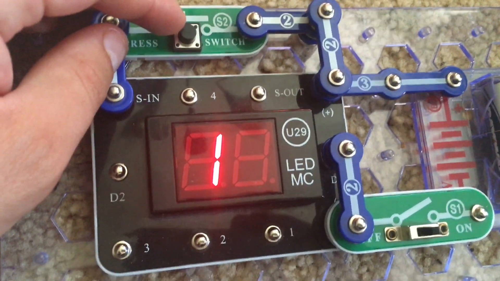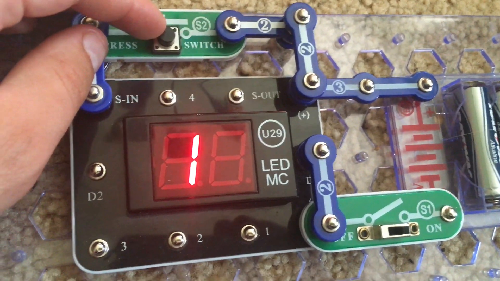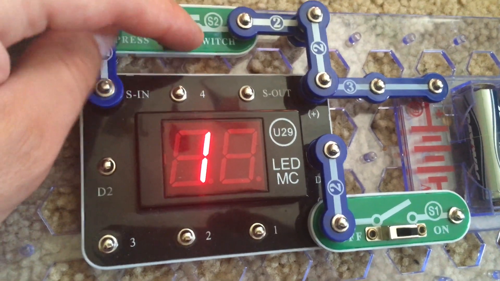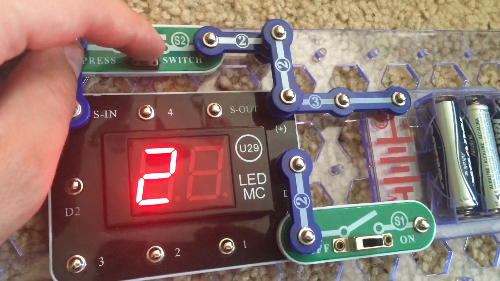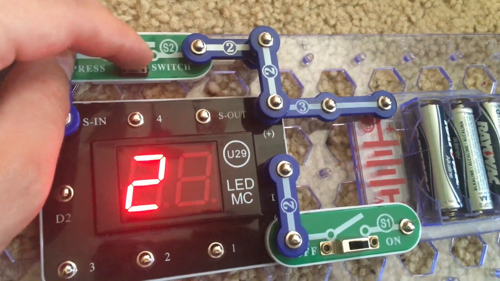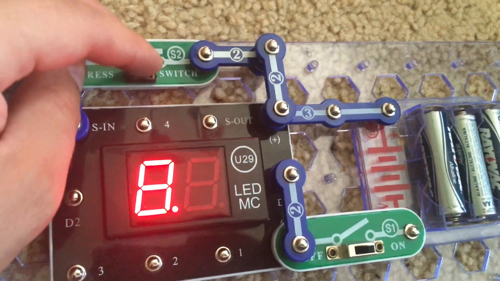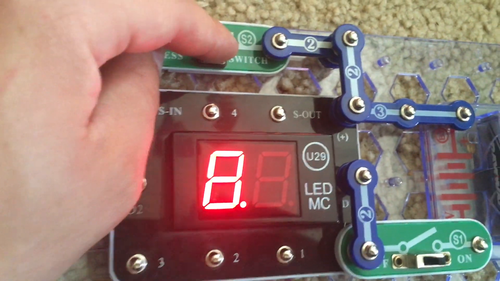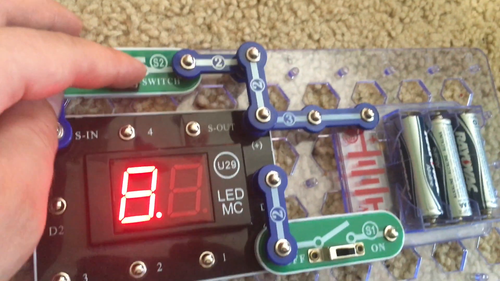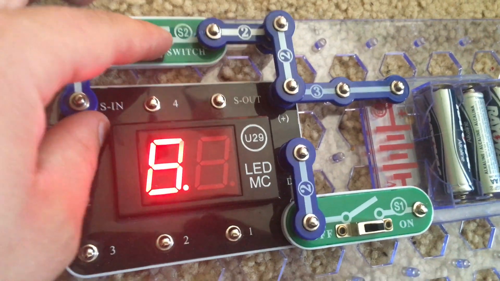But after you hit the button ten times, the number will finally change. That's because we are adding ten instead of one. You have to hit the button ten times once again to change the digit. And you can hold it down if you want to cycle through the digits more quickly.